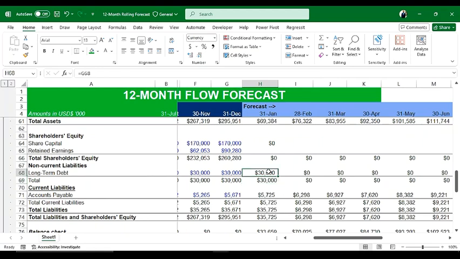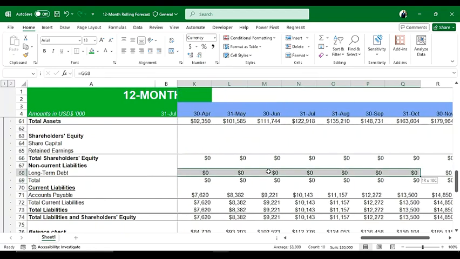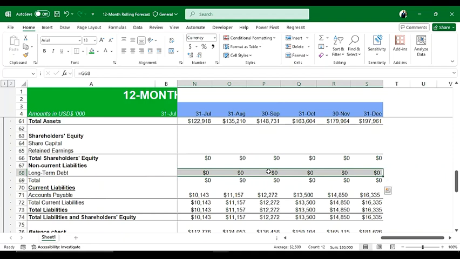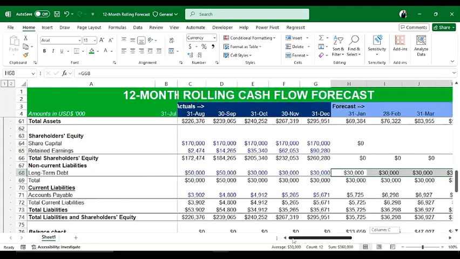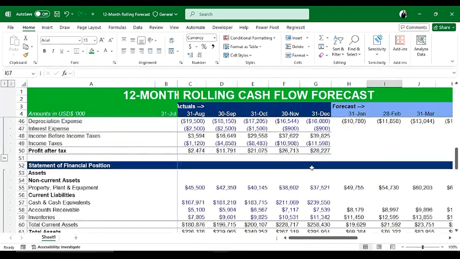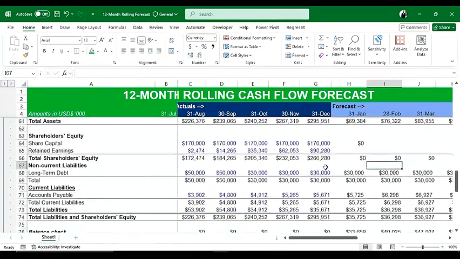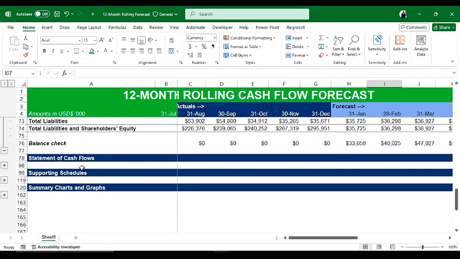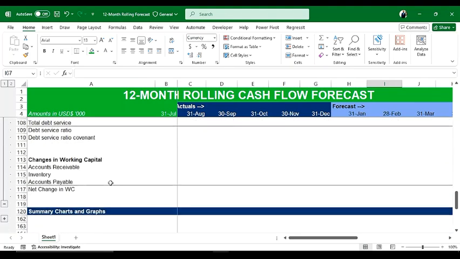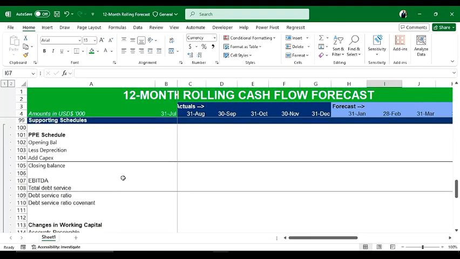So our long-term debt is actually going to remain the same at $30,000. So I'm going to copy that to the right there. And with our long-term debt determined, we can go ahead. Now, typically, you can prepare your long-term debt schedule under the supporting schedules. But in this particular situation, we are not doing that.